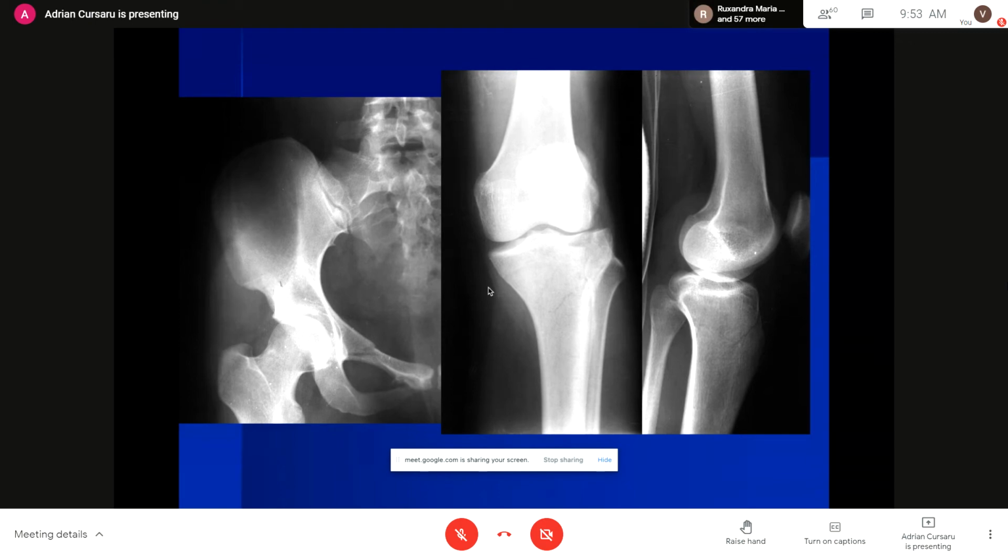In an extra-articular fracture, you don't have to use an anatomical reduction. You can make a closed reduction without any incision on the fracture site. But in an intra-articular fracture, you have to make an anatomical reduction. We define anatomical reduction as a step in the cartilage of no more than 2 millimeters. That means very hard.